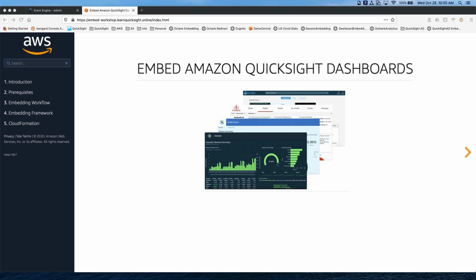The amount of dashboarding that we do in here is bare minimal. We will be just publishing a sample dashboard, and we will go into embedding that. And to do this, as Jill mentioned, you need to have a QuickSight account where you have unrestricted admin rights so that we can create all the required components.